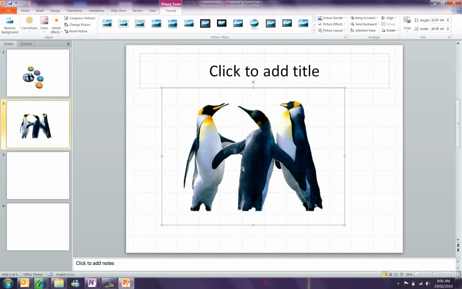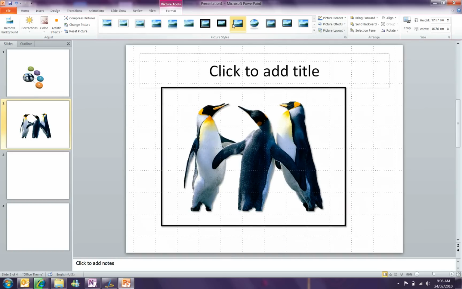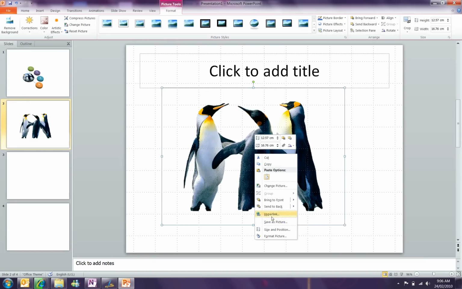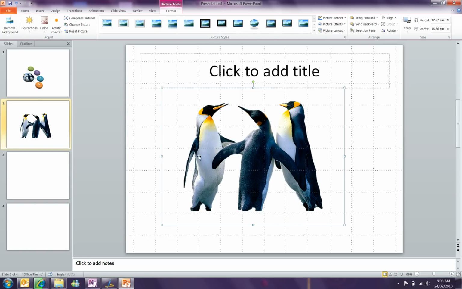What I really like about this is obviously I can still now hover over and add all my gallery effects, but beyond that, let's say I didn't even want to use PowerPoint, I can just simply go right click, save as picture, and then close PowerPoint entirely and just use it to remove background from all my photos. I found that quite exciting.